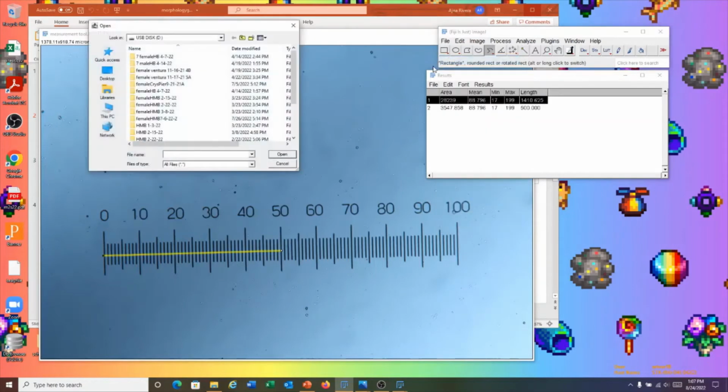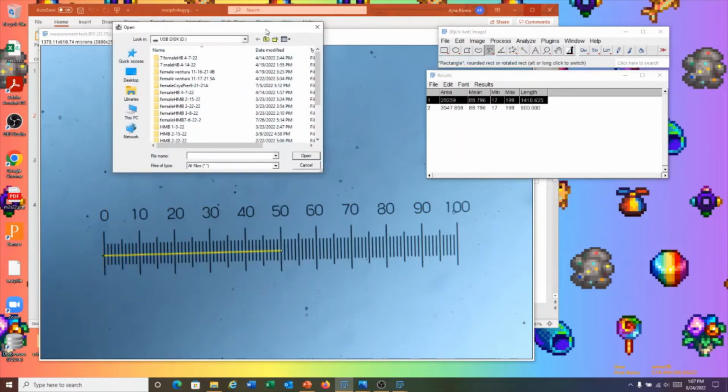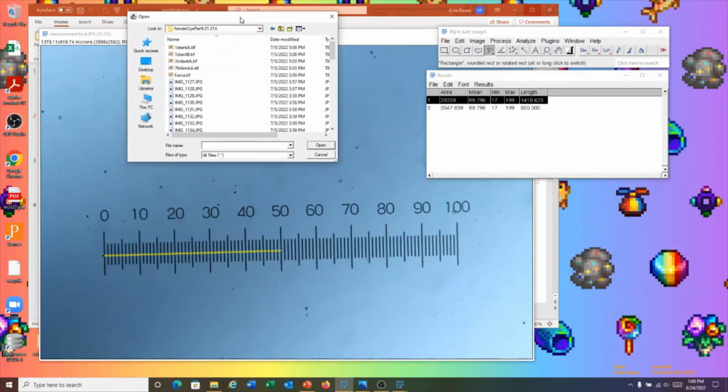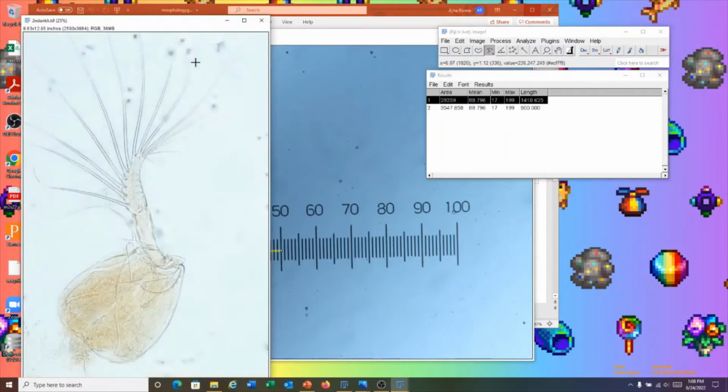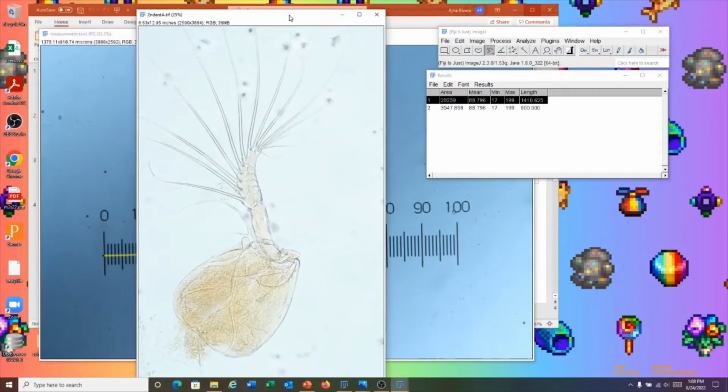So now I'm going to open up one of my actual pictures. And when you open up your actual pictures, you want to make sure that you're getting the merged picture, whatever you got out of your Helicon, and that should be one of these files up here. So I'm going to pick the second antenna to do. It'll take a second to open it. So now it's open. And this picture was taken at the same scale as my measurement tool. Both were taken at 10x, and so I know that I can basically use the same measurement.